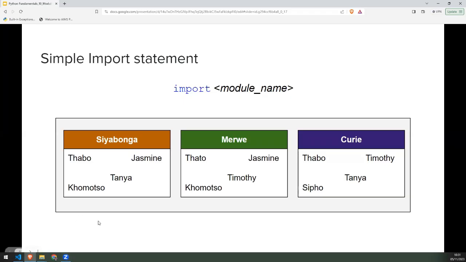So there's a way you would do that for the namespace to not conflict. You would use the dot notation, where you would say dot module name dot the entity that you're importing, or using. In this example, I would have something like Siyabonga.kumutsu. Then it would know that I am referring to the kumutsu entity in Siyabonga's namespace, or Siyabonga's module.